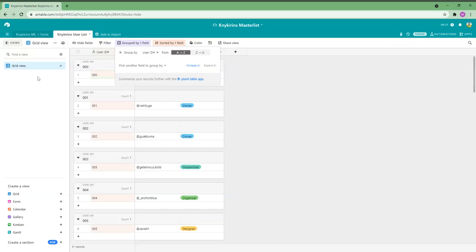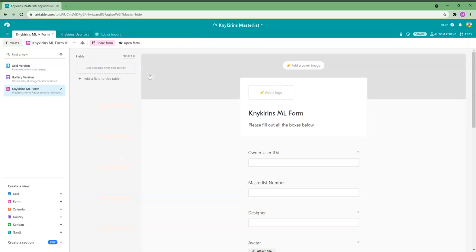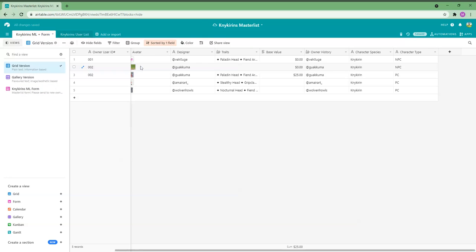Grouping, this is what all this is. That's why it looks different from the other grid view. I made it so that underneath each user ID number, you can have a whole little folder just for you, just for your information in case you want to add more. It also organizes it alphabetically, or in this case, numerically. And sorting does the exact same thing except without the grouping. It just keeps everything really nice and organized. I did the same thing over here. And that's about it for the main function.